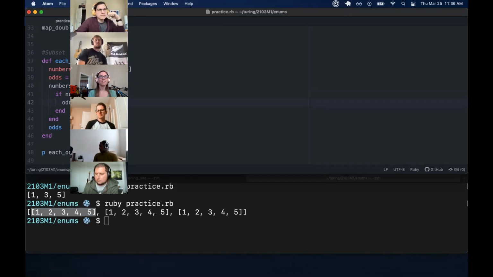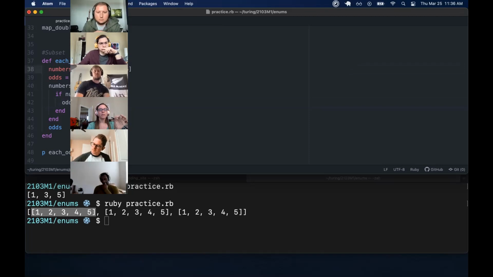Dane, did you have a question? Yeah, could you just describe, I'm sorry, what the thing in the pipes is doing specifically? Yes, so the thing in the pipes is basically a placeholder variable. And the thing that it's holding the place for is going to be each of the elements in the collection that is being iterated over. So as we iterate over numbers, the first time through, the first iteration, number is 1. The second time through, number is 2. The third time, number is 3, et cetera, et cetera. Does that help clarify? Okay.